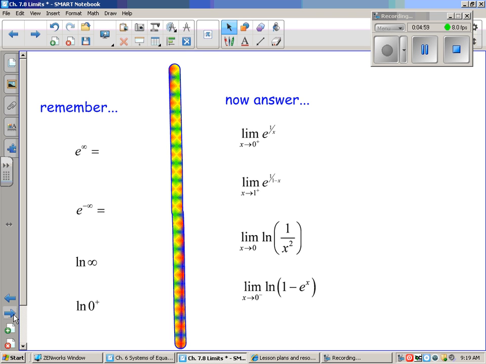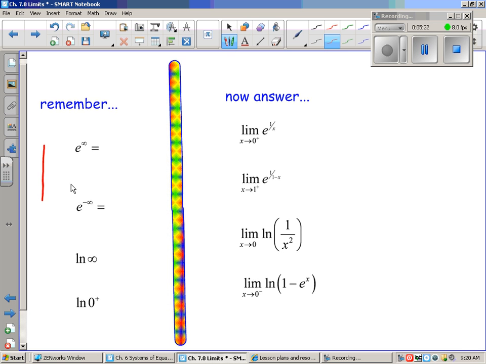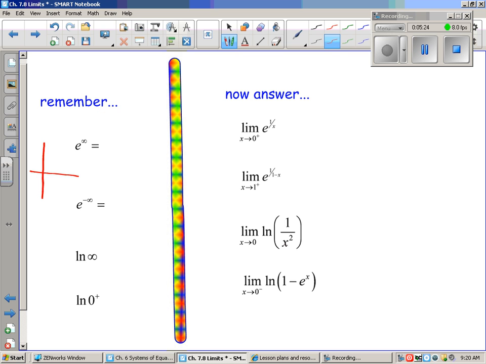And we're going to look at another avenue. I want to remind you of a few things because you're going to see some questions like this on your homework and in class tomorrow. I just want to remind you specifically about e to the x and even our natural log function a little bit. So before I go too far, let's look at the e to the x graph. Hopefully we remember this. The e to the x graph, if you recall, starts near the x-axis and then swoops up. Does anybody remember where it crosses the y-axis?